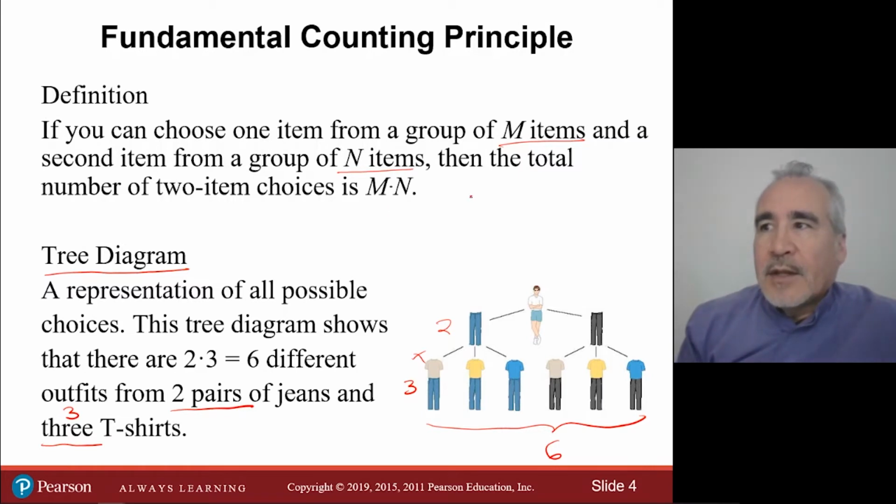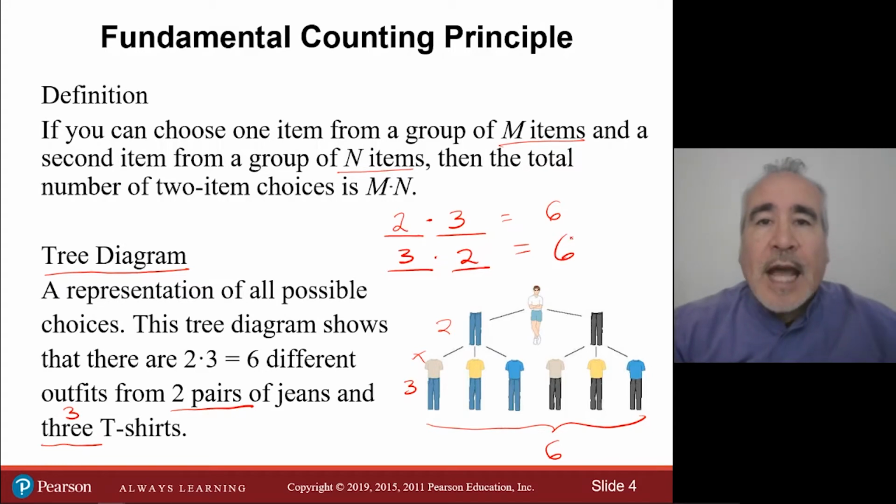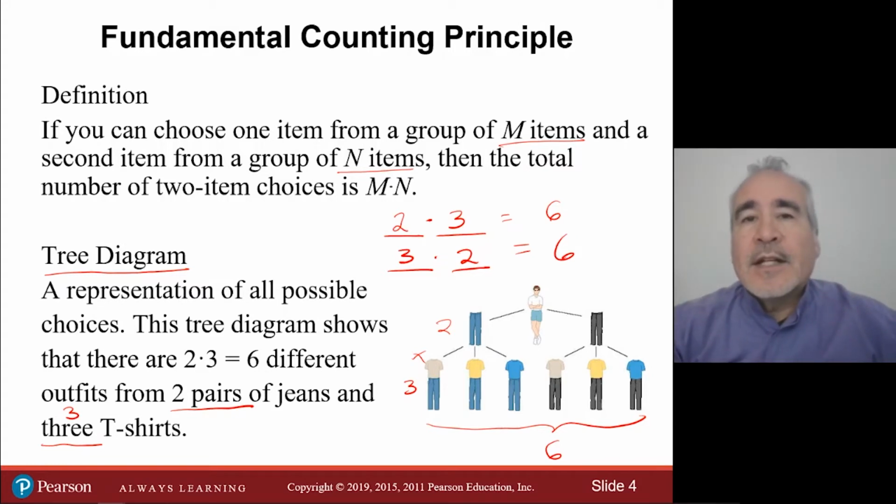Okay. The way I like to think of it is you have a first choice. You always really have a first choice. Now, yes, you could have put the shirt on first or the pants on first, but you do have to make a first choice. But with multiplication, the cool thing is it usually doesn't matter which one comes first. Whether you choose the jeans first and then the t-shirt, or the t-shirt first and then the jeans, both of them end up with 6 different outcomes. And again, we're going to use that later to calculate probabilities.